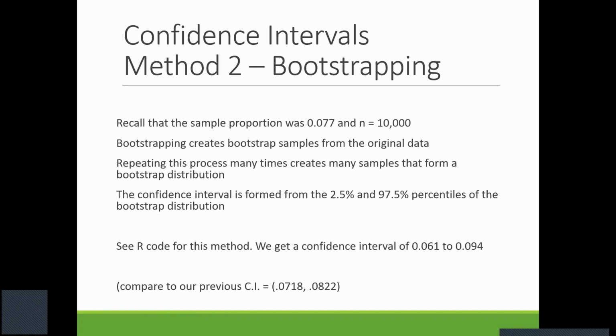So if you run through the R code, which you definitely should, you'll see that you get a bootstrap confidence interval of 0.061 to 0.094. That's actually wider, right? The low end is lower and the high end is higher. So that's a little wider than what we get from computing this.